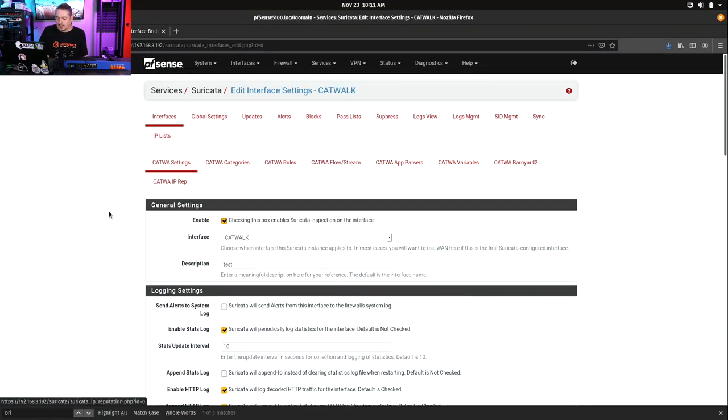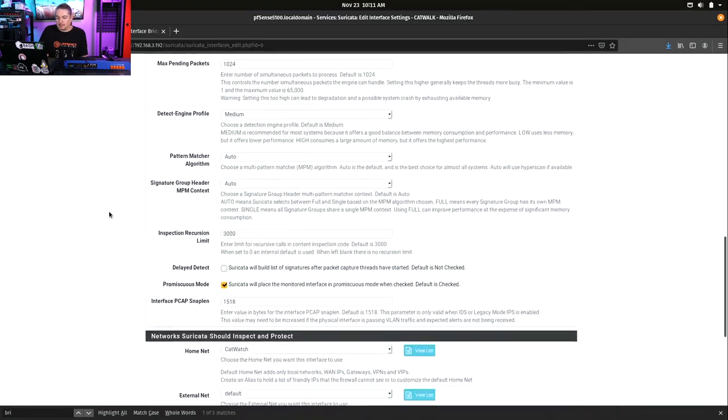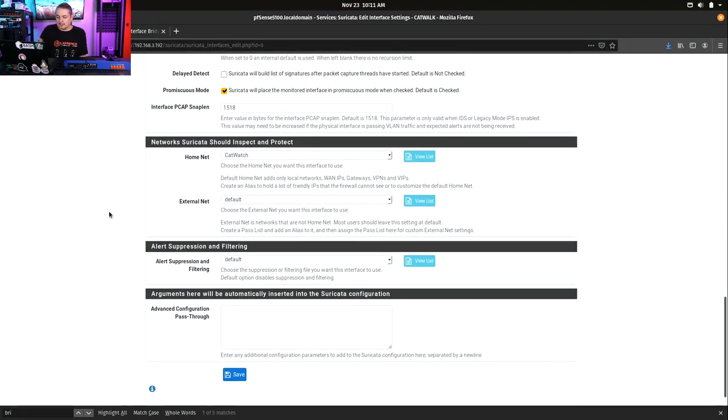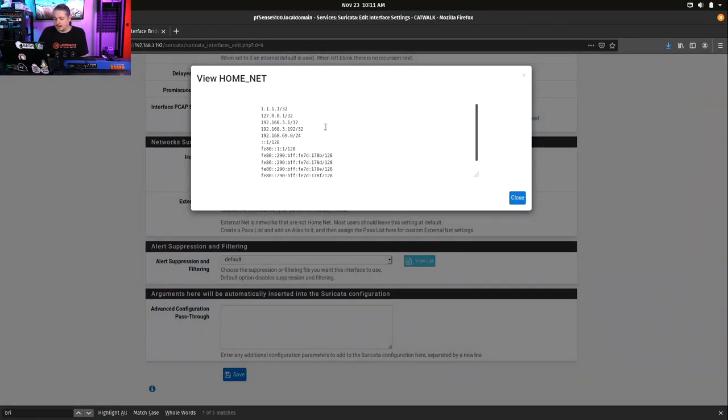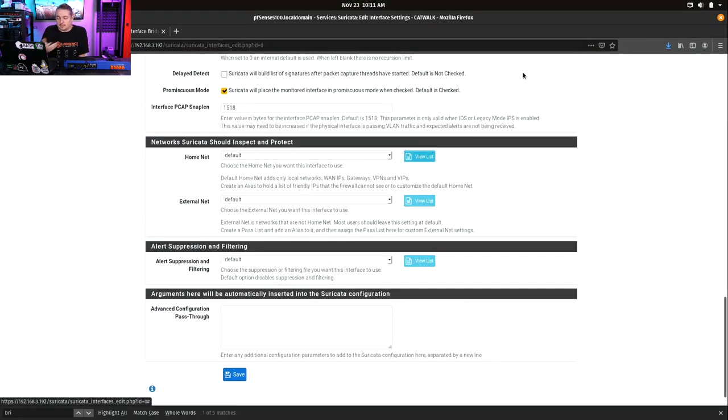So we go over here to settings. Now, this is where there was a bit of setup work that had to be done. So home net, the default answer is default. And this is out of the box how Suricata does this. What your default list is going to be is IPs found on this router. So the LAN happens to be 192.168.69.0. The WAN, because it's internal, it's double NATed, is 192.168.3. So it added those and says, hey, these are the home net ones, and we're going to observe only those. Therefore, Suricata would actually find nothing in terms of alerts.